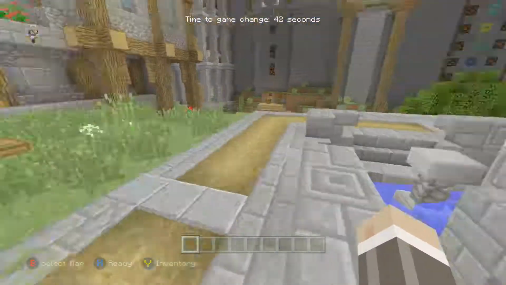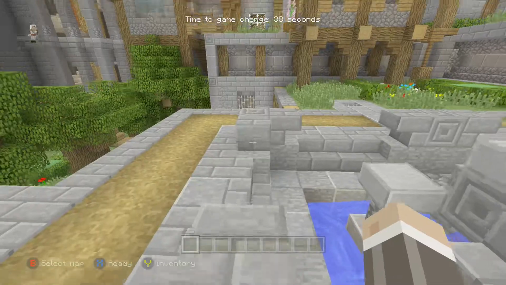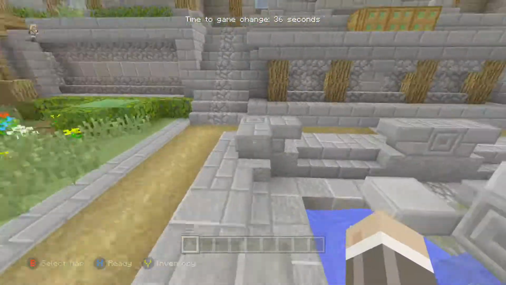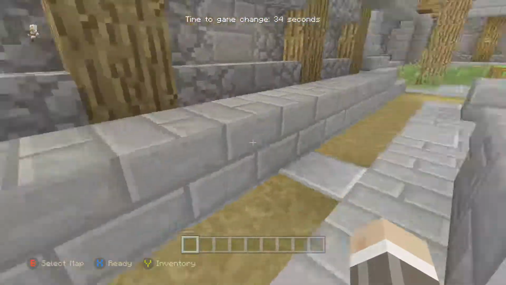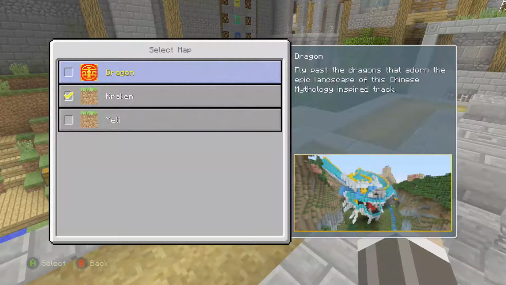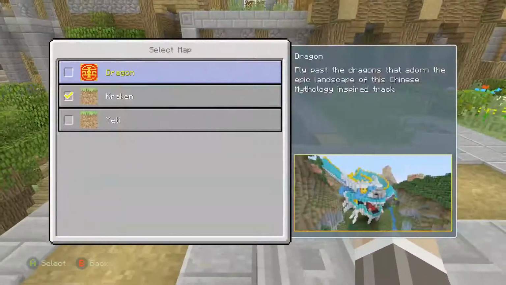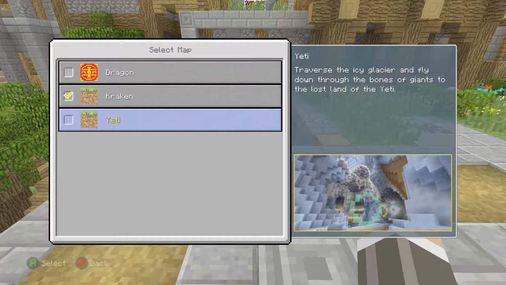First attempt on Kraken, which is one of the new maps for the Battle Glide Track Pack, instead of the battle map pack. It's Glide Track Pack 1, and we'll be doing these new maps. If you guys want to see my previous video where I did the Dragon, you can go check that out. And next episode we're gonna do the Yeti, but this time we're gonna do Kraken.